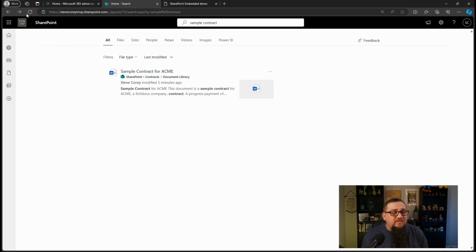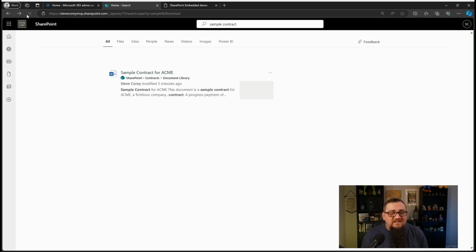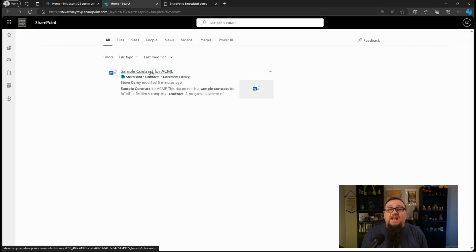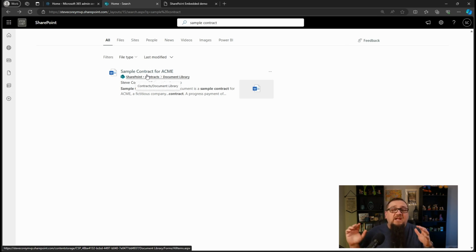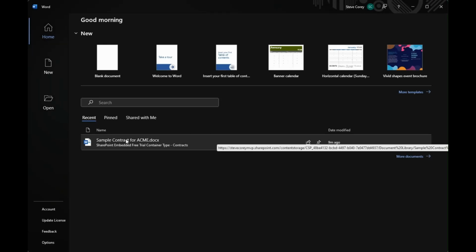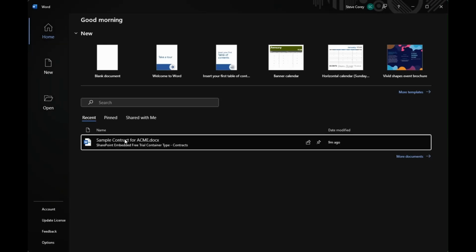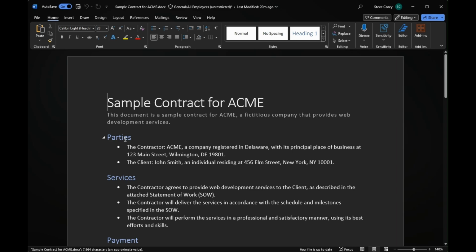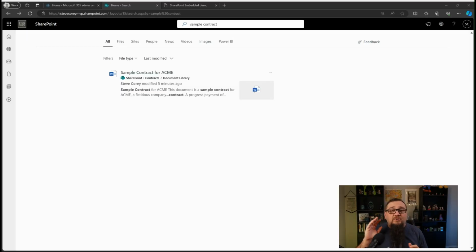We've got our first document here. It hasn't quite found that second one yet, but we do have our sample document showing up in Microsoft Search in normal SharePoint. Not just that, if we open up Word, we see it there too. So content stored in SharePoint Embedded is available throughout Microsoft 365 experiences, regardless of whether it's SharePoint or Office documents, it's all surfaced because it's all stored in Graph.